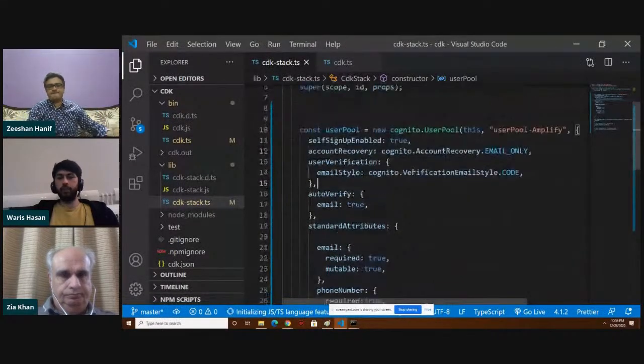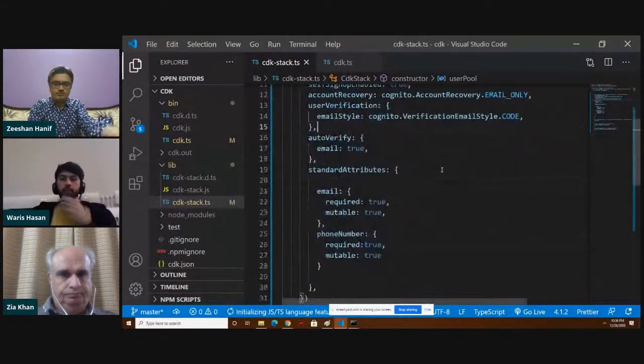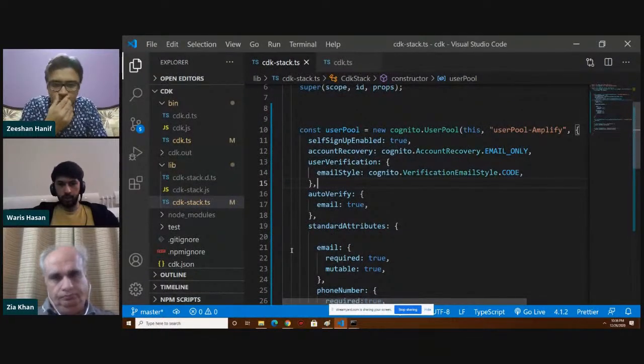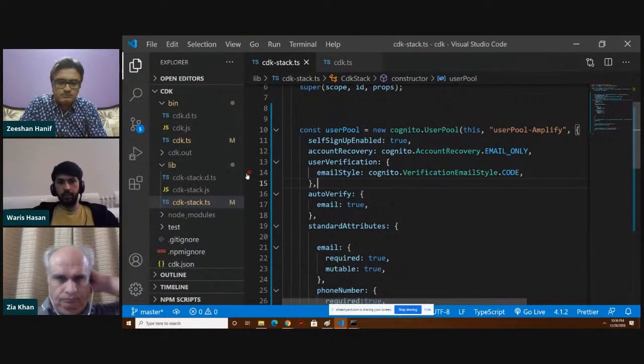So I'm using a separate code now, and there's a reason for that. I'm going to tell you that later. But you can see this is another user pool with slightly different parameters.